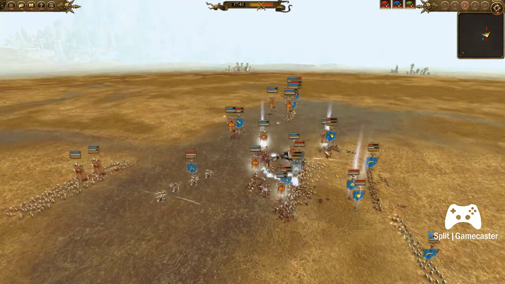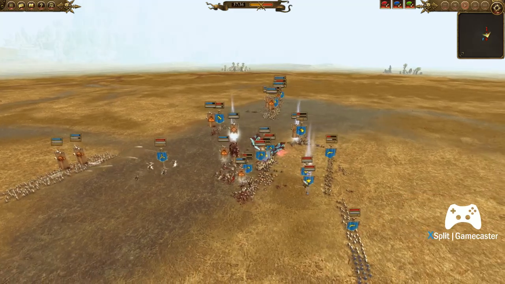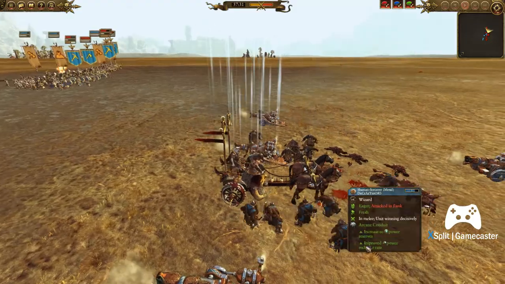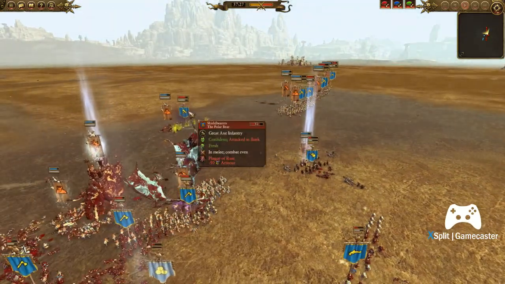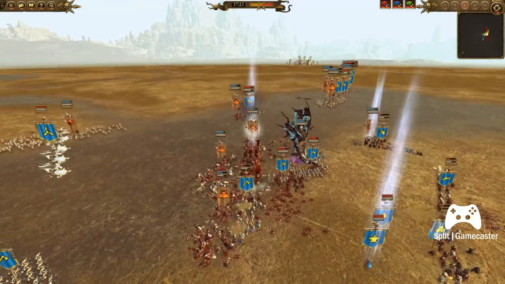Here come the Slayers. Nice targeting there. That's all large targets there. So the Slayers are at home. You got this nice Thunder firing line, but he didn't quite have enough to cover this Flame Cannon. So this guy is going to be taken off.